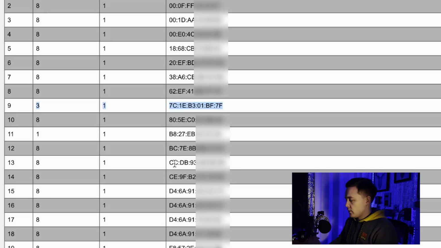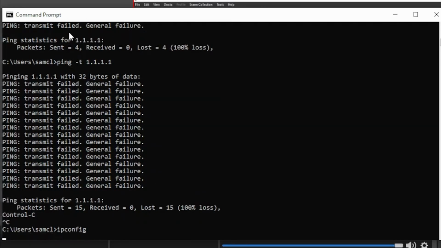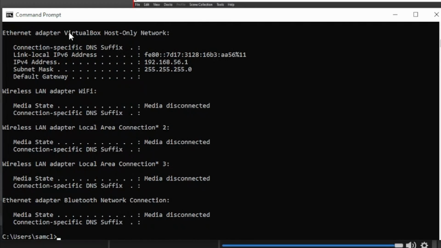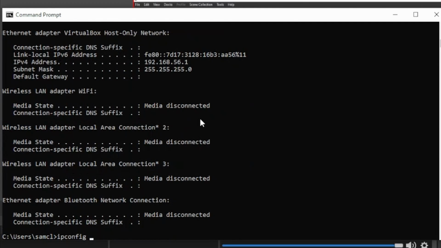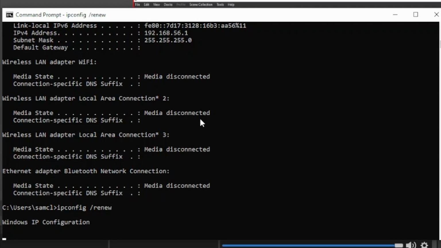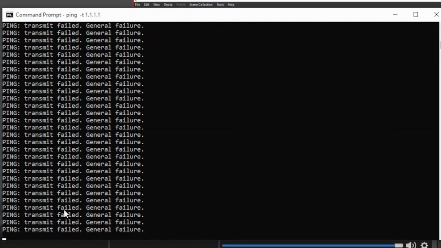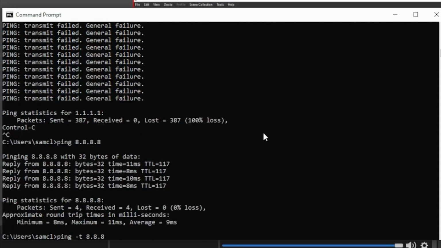On the Windows laptop though, if I go to the command prompt and do ipconfig, I'm getting no IP address. Maybe I'll do an ipconfig /release and ipconfig /renew. Nope, I'm not in communication with the router to send a DHCP discover message. Now, after a certain amount of time, usually about 5 minutes, my laptop will eventually have its MAC address learned on the port and then have access to the network.